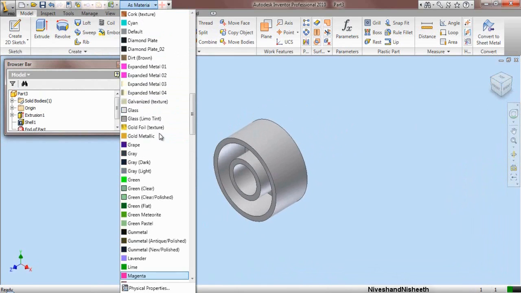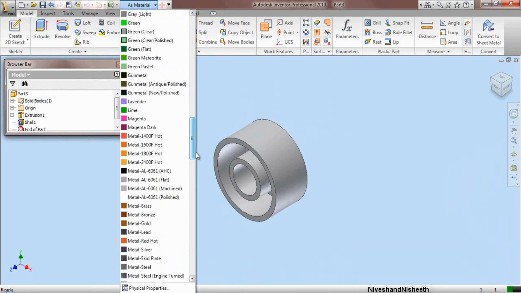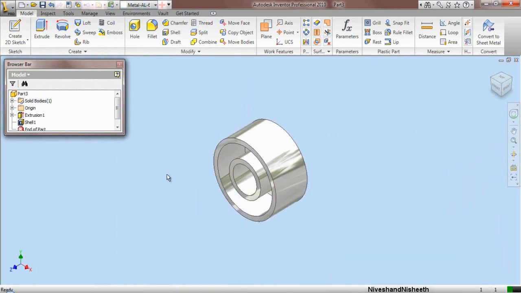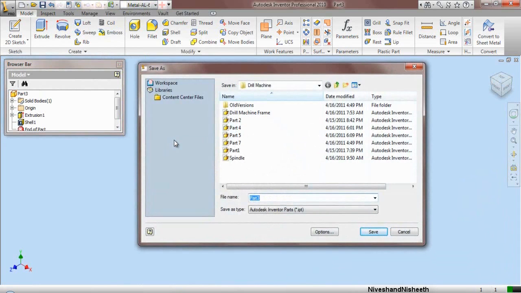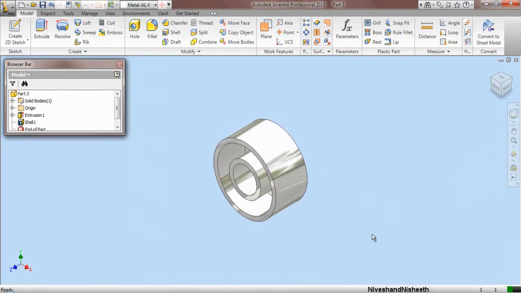Now we will change the material of this part as metal AL polished. Okay, that's it. Now my part is looking very shining. Save the part file with the name part 3. Okay, alright. Close the file.